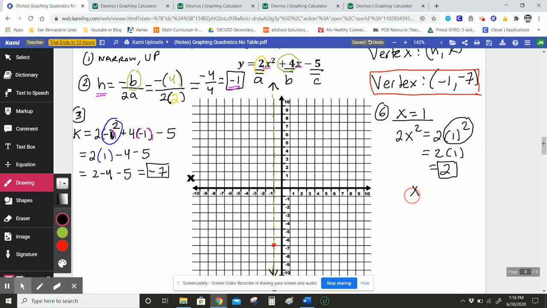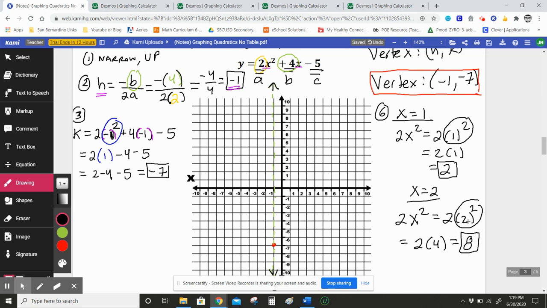Okay, now we're going to do the same thing, but with x equals 2. Same exact idea. We're going to take the first term, which is 2x squared, but we're going to plug in 2 this time. So this is going to give me 2 multiplied by 2 to the power of 2. We first do this, which gives me 2 multiplied by 4. And then when we multiply those two together, we get the final answer to be 8.